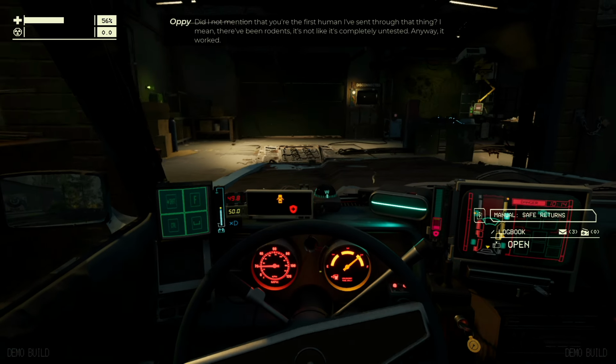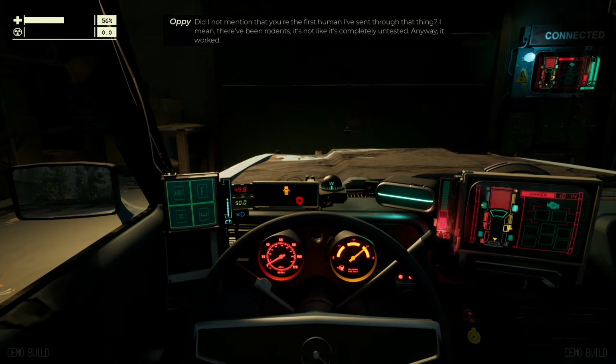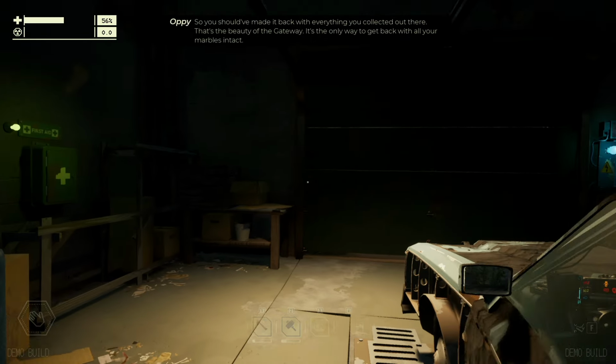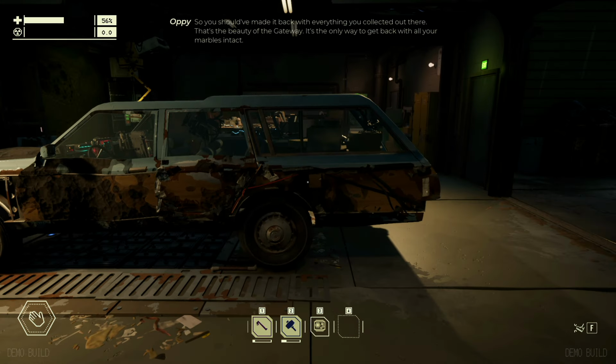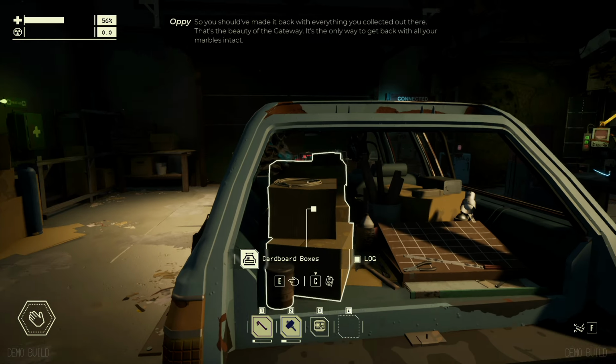Did I not mention that you're the first human I've sent through that thing? I mean, there have been rodents, but it's not like it's completely untested. But anyway, it worked. There we go. So, let's climb out. You should have made it back with everything you collected out there. Whew. That's the beauty of the gateway. It's the only way to get back with all your marbles intact.